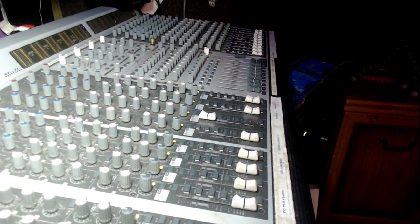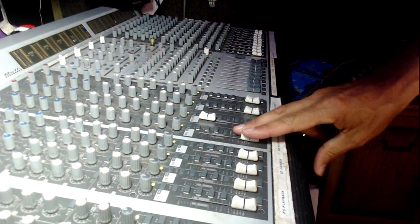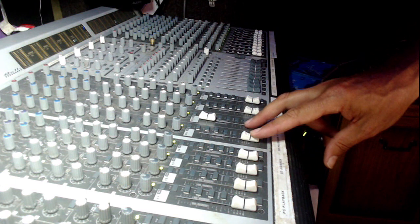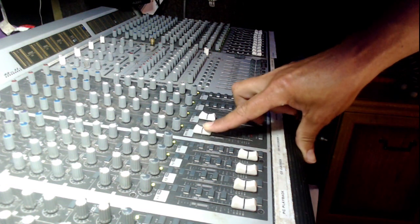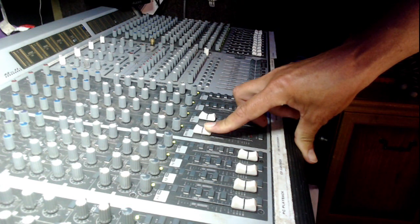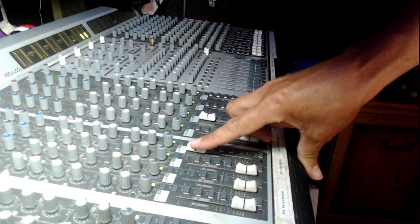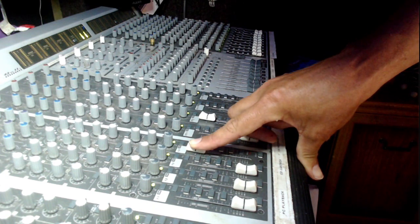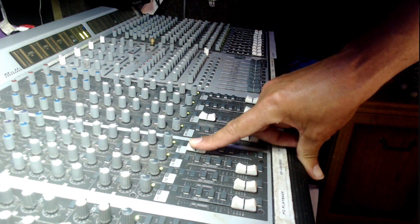I can use this for this broadcast, but the only thing this will achieve is a slightly better microphone quality. I can show you if I fade that one up. So we'll just close down the other mic. And then I'll fade this one up and you can tell that this is a really does help if you get the right one, doesn't it? You'd think I'd know by now, but I don't. So, yeah, this gives a much better quality because it's a studio-quality microphone.